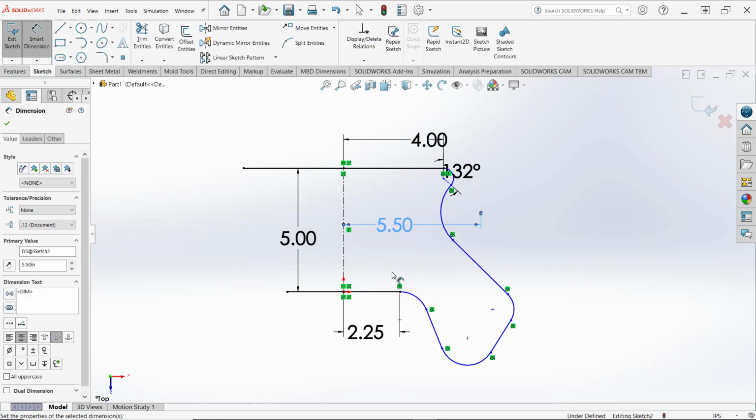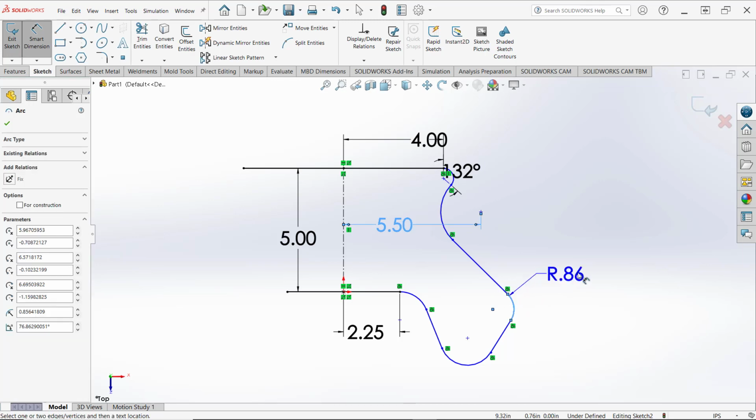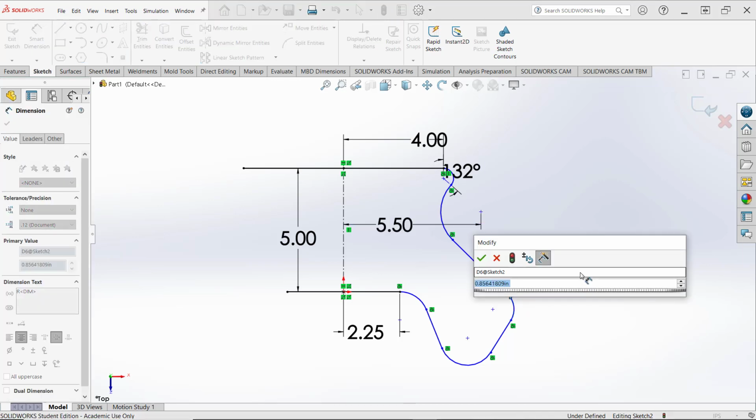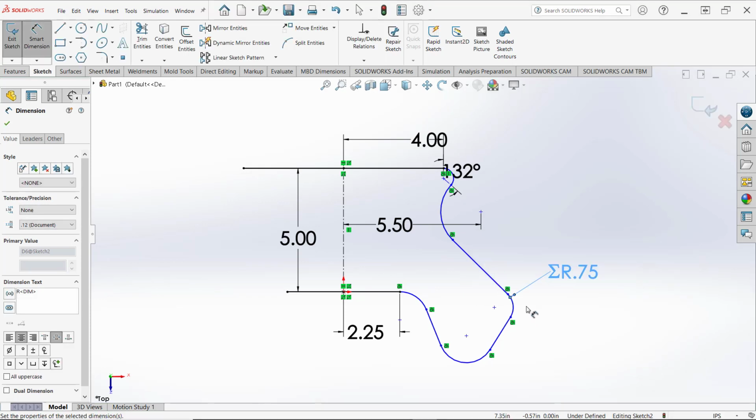And then I have a dimension for the diameter of this arc is 1.5. So I'm going to dimension that as a radius, but let's assume that I can't do that division in my head. So I'm going to say equal to 1.5 divided by 2. I'll say OK to that, and so I have that radius in here.